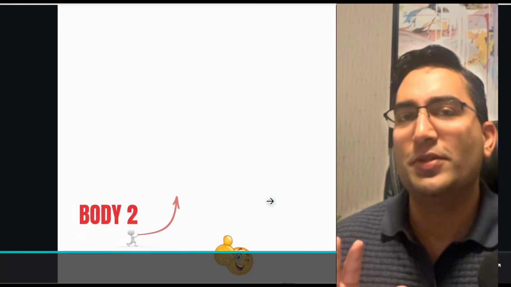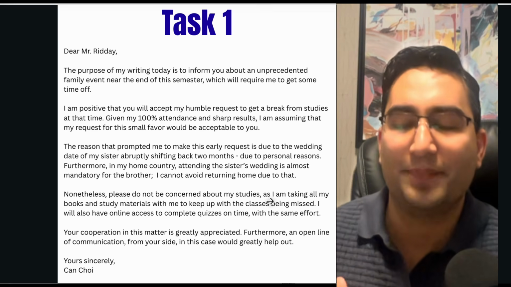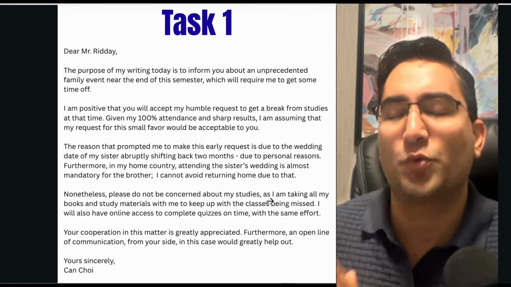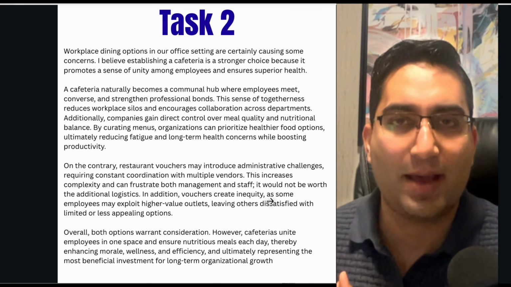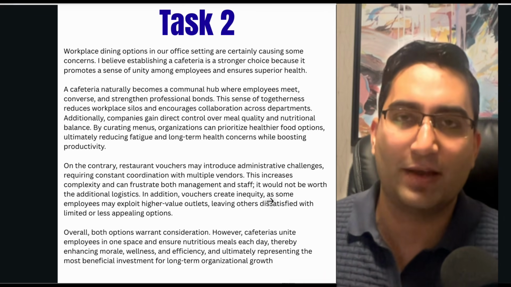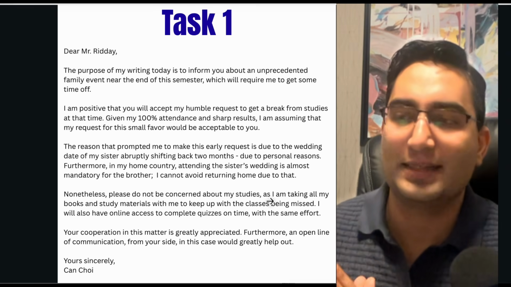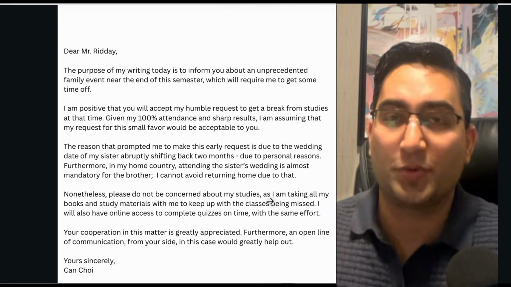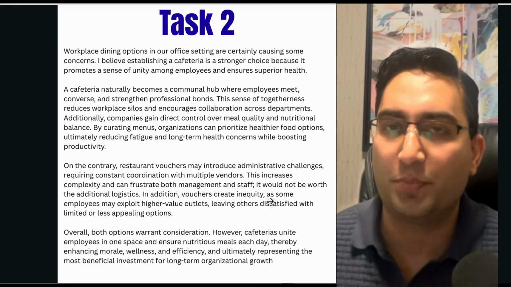Okay, how do we do this exactly? We need some details, and that is why here on screen, I have given you a really good, a perfect task 1 and a perfect task 2 sample writing based on the guidelines we have just discussed. You can pause the video, read both of these writings. They are perfect in every way. Structure, cohesion, coherence, academic words, vocabulary, everything works just perfectly here.